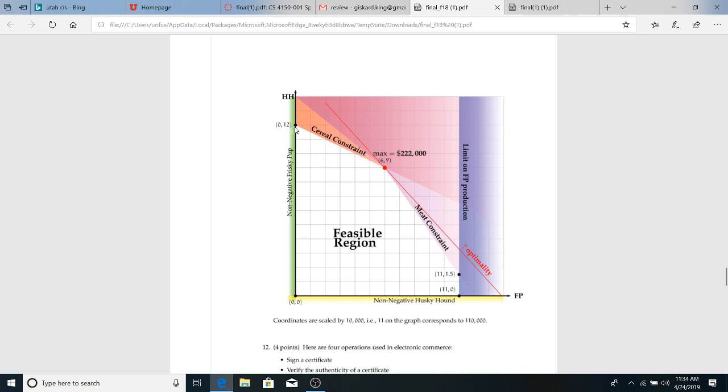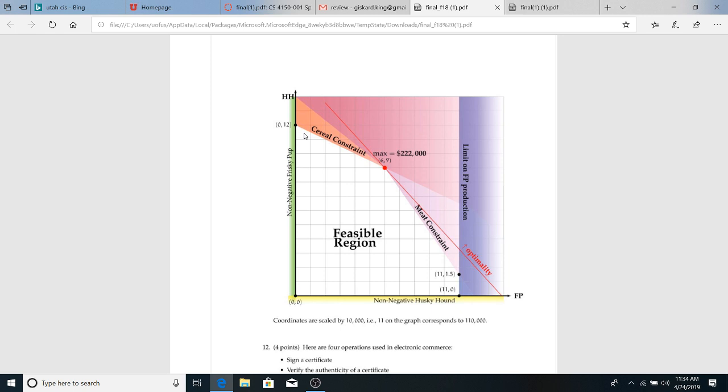You're going to have these points of interest. Here's one, here's another, another, and then another. Here's your cereal constraint from the equation we drew, and then you have your meat constraint, and this is our packaging constraint. So you're going to plug in the values for each one of these into your optimization statement to find out which one is the best one. That will be your solution. Okay, are there any questions on that?